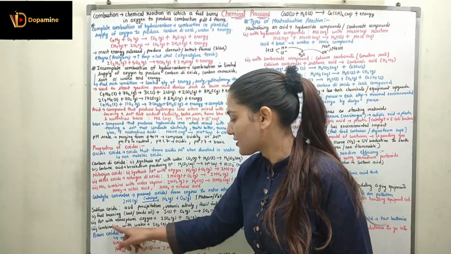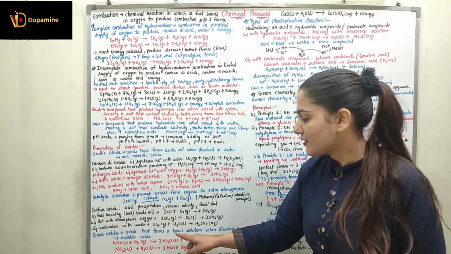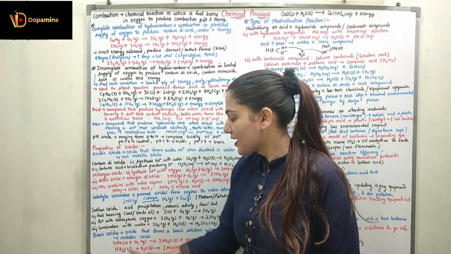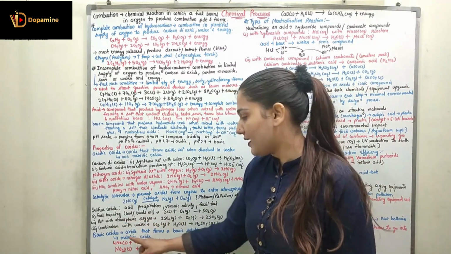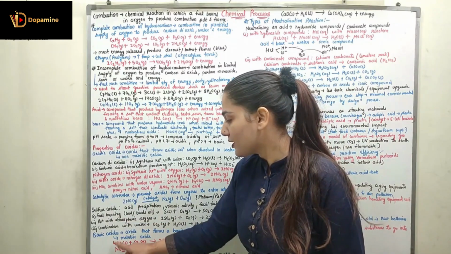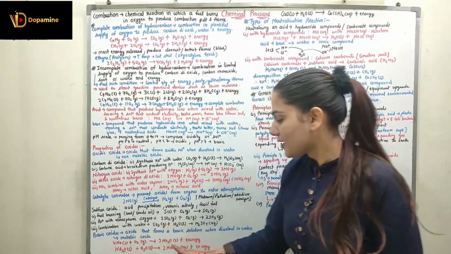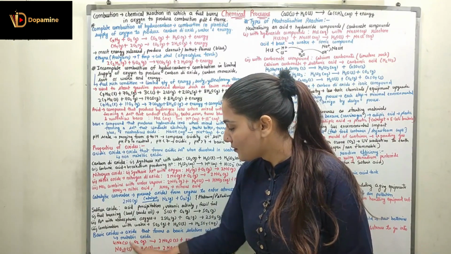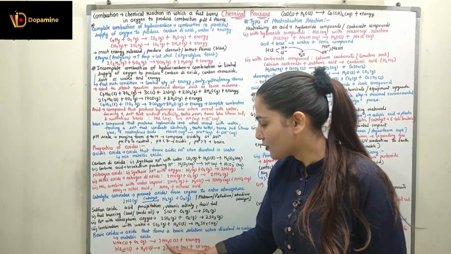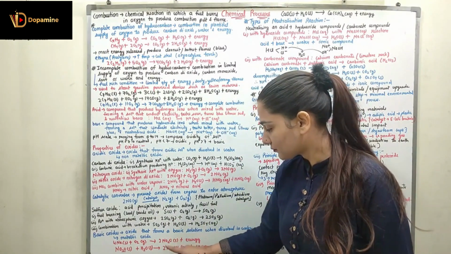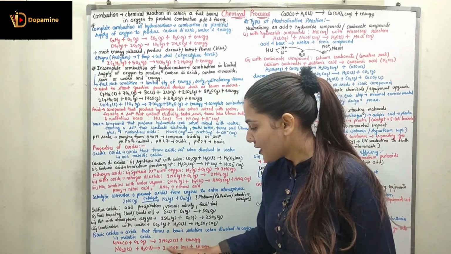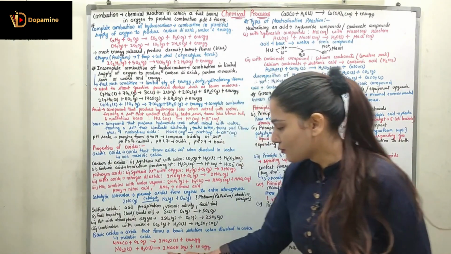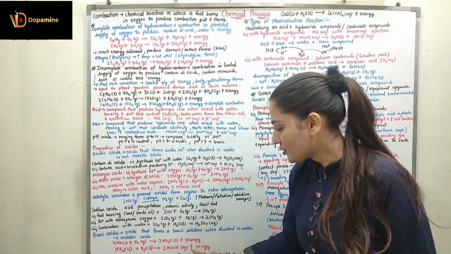Coming to the basic oxides. Basic oxides are the oxides that form a basic solution when dissolved in water. Basic oxides are generally metallic oxides, like the metal Na, sodium. Whatever oxide I am forming with sodium is a basic oxide. So when I react sodium with oxygen, 4Na plus O2 gives 2Na2O plus energy. So this Na2O is my basic oxide. Na2O plus H2O gives me 2NaOH plus energy.